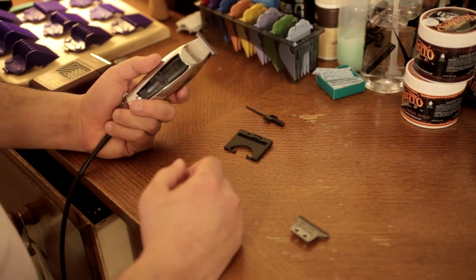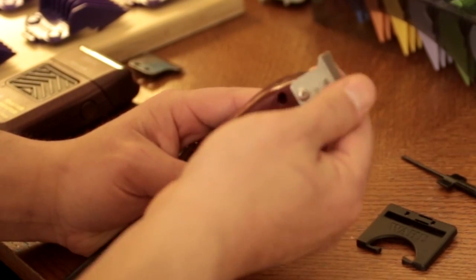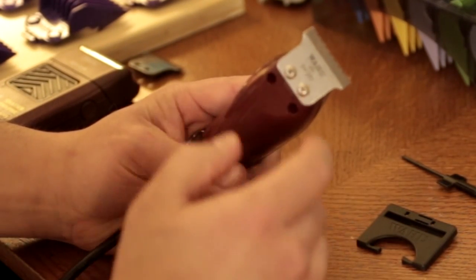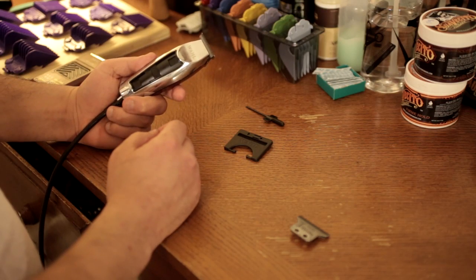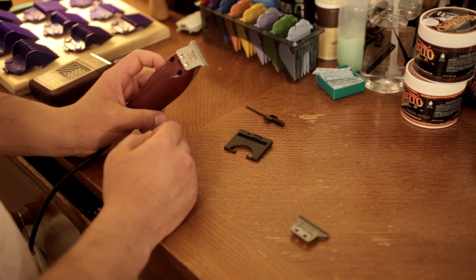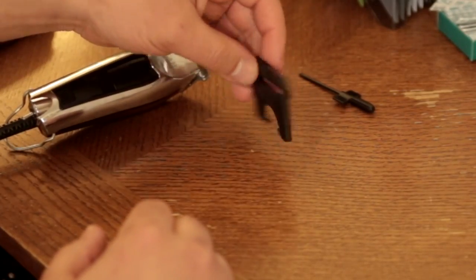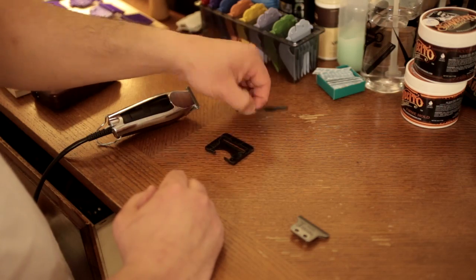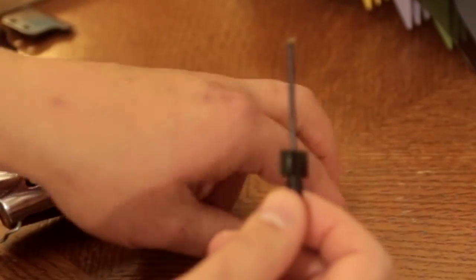So first things first, when you get this trimmer out of the box, it comes with a regular Wahl wide blade, which comes standard on there. So you'll get this, and then you'll also get this, which is a zero gap device for it. And that's exactly what it's going to be used for. They also give you this little screwdriver, which, don't throw this away. You're going to need this.